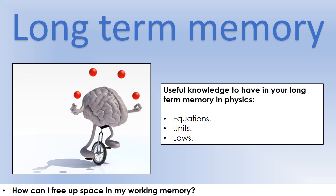It's a very good idea to memorize your equations even if you are given them. The units that things have — every quantity in physics has a unit: newtons, meters, time — if you just have those in your long-term memory, you don't need to think about them, which is great. The final thing it's good to have in your long-term memory would be the laws of physics — Newton's laws, conservation of energy, conservation of momentum — all of those things that get used across the board in physics are great to have in long-term memory so they don't take up slots in your working memory when you're trying to actually do work.